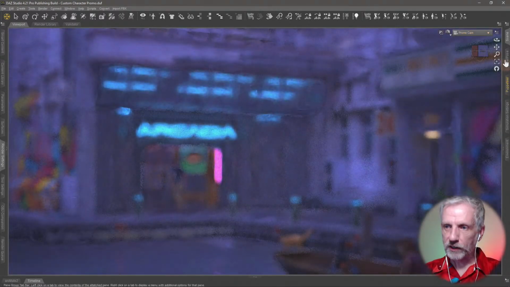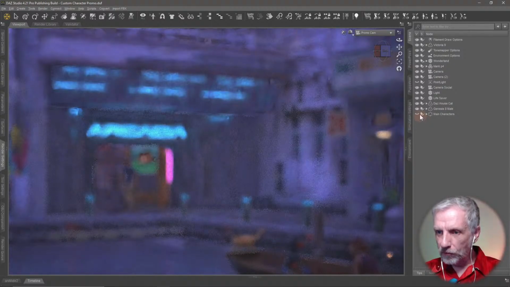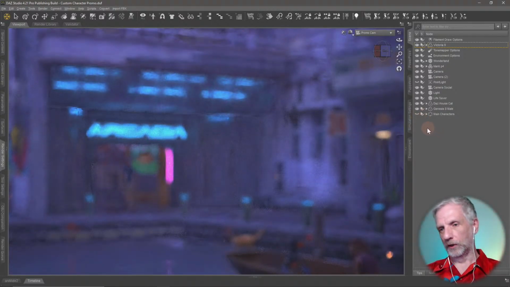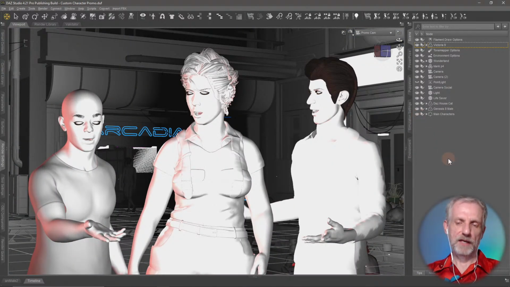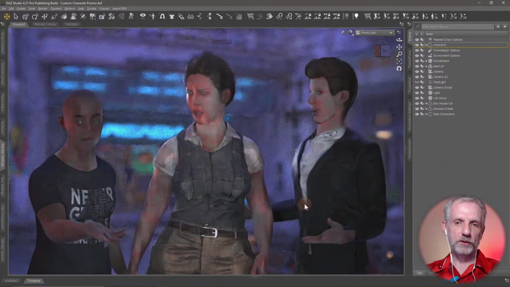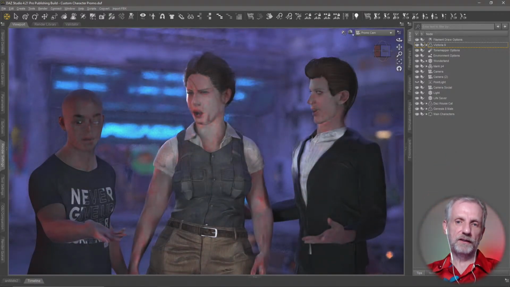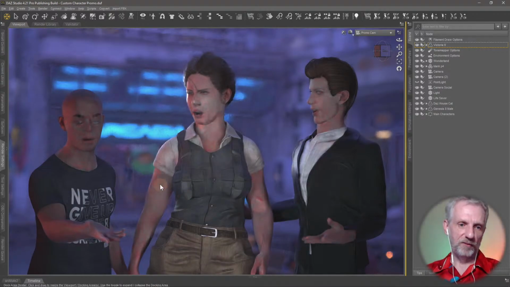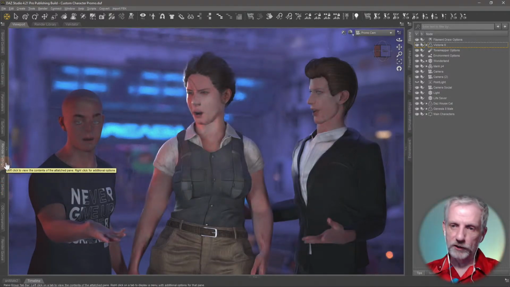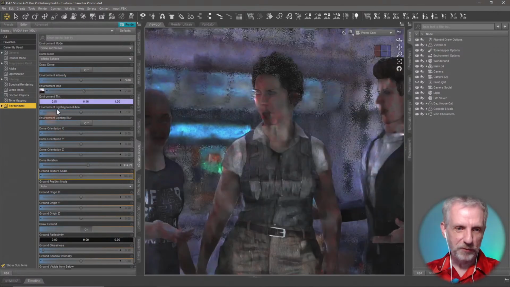Mine's really all about this section here, where currently there's nothing there. And that's where my 3 custom characters are. Let me switch them on, and then I'll show you what I've done there. So these are them, and I've rendered them independent from the background. I rendered the characters as well as the background, and then I composited that in Photoshop so I could balance out the lighting a little bit. As soon as it comes out, this is the same figure. This is all Genesis 9, and it's all kinds of different shapes that I've put on there. I should really just show you the render rather than the iRay preview here.